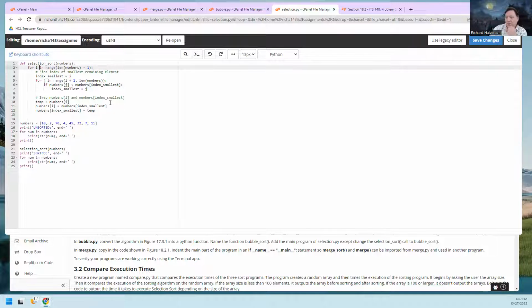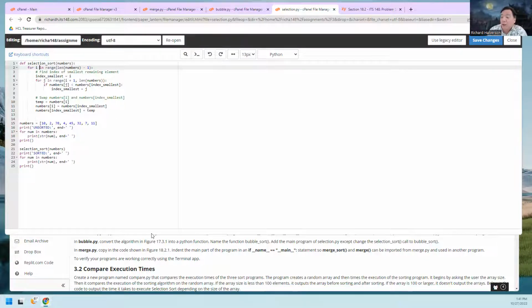You start with the first element, and then you go to the second one, and you scan to find the smallest one, and you take the smallest one and you exchange it, and so you know that the smallest one is in the first position. Then you go to the second one and you scan for the smallest one, and you find it and you exchange it, and then you know the first two are the smallest. And so it's pretty easy to remember.